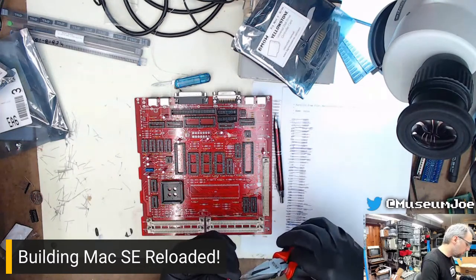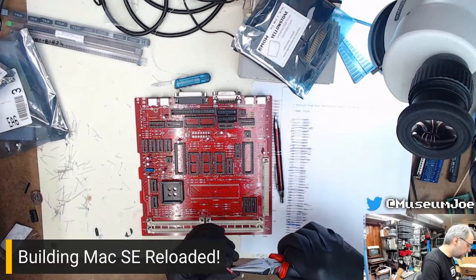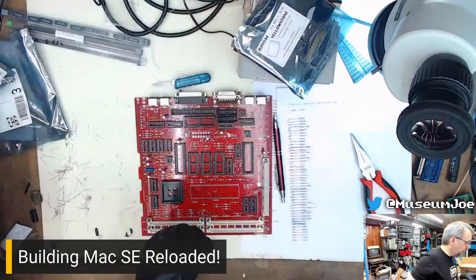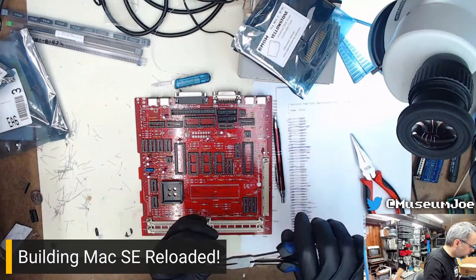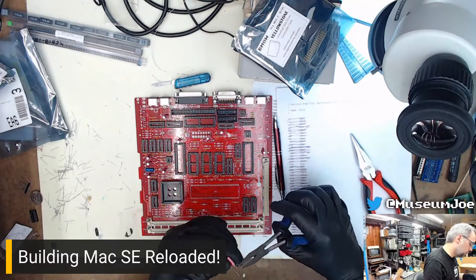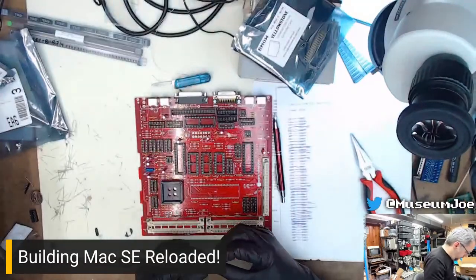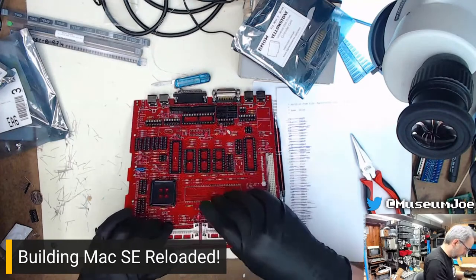And, oops, I screwed that connector up. That's nice. I'll learn to deal with it. I have a pair of pliers that are completely flat, which is good for fixing problems like this. There we go. Perfect. Perfecto. There we go.